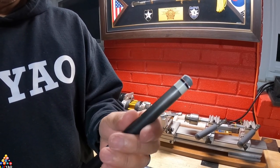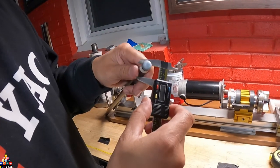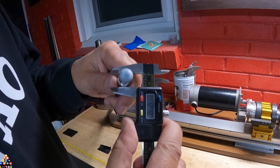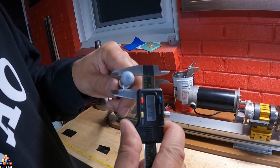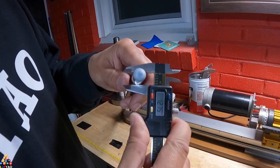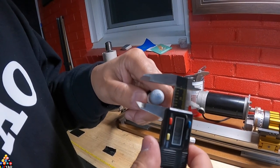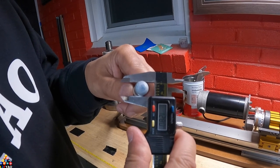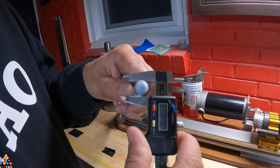So now let's go ahead and take the measurement to make sure that I didn't alter the shaft at all. Let's go ahead and measure out the shaft itself on the diameter. So we're gonna go to the carbon. And get that close to it. 1275 right on the carbon itself. As you can see, I didn't change the diameter on the carbon. Let's go to the G10 area. And we got 1275 on the G10. So I made sure I got it straight.